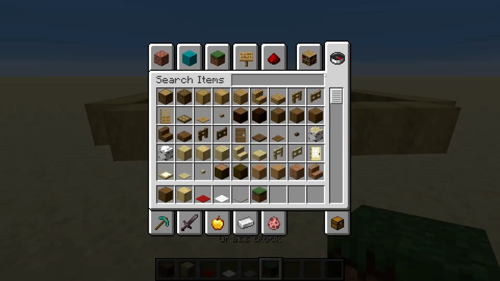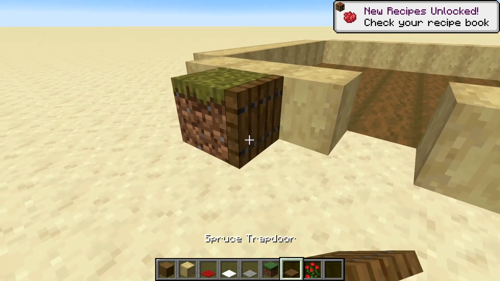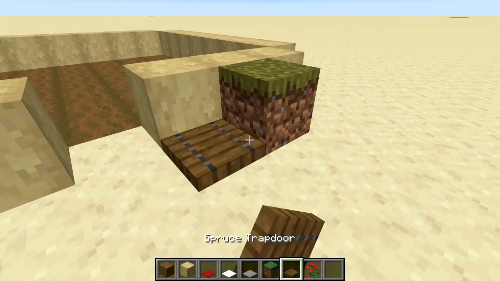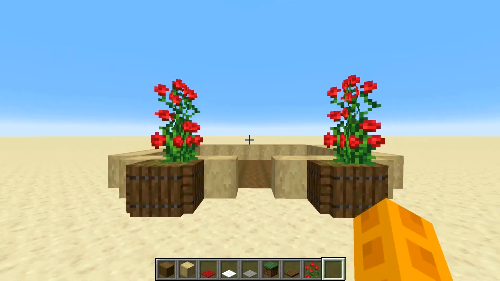Now, the next thing, I'm sorry that I have to do this, but you're gonna wanna get yourself some grass blocks, and then go ahead and look up a nice spruce trapdoor. Now, you're gonna want some sort of bushes. So, for this, I'm gonna choose rose bushes. Now, what you're gonna wanna do is place this here. This here, this here, and then you're going to want to do the same thing on this side. See how it matches? Now you're going to want to place this and this.